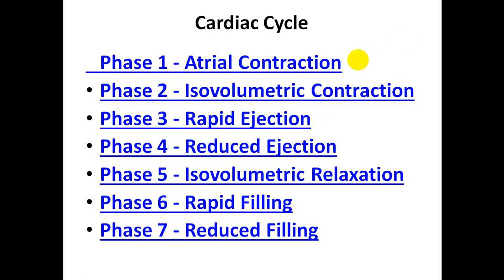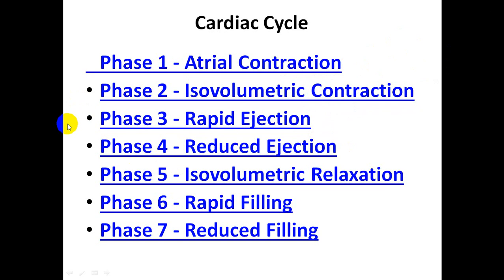There is the atrial phase due to atrial contraction, and isovolumetric or isovolumic contraction, which means there is contraction of the ventricle without change in volume. And there is the filling of the ventricle from the blood in the atria in two phases. The rapid phase, with about 80% of the whole blood, enters the right and left ventricles due to the opening of the AV valves. The last phase is the reduced filling, which is due to the contraction of the atria.